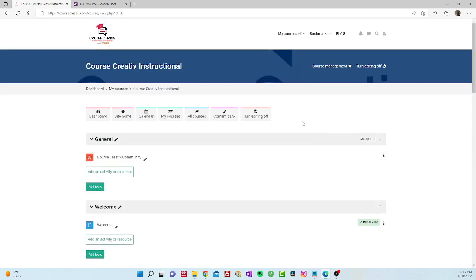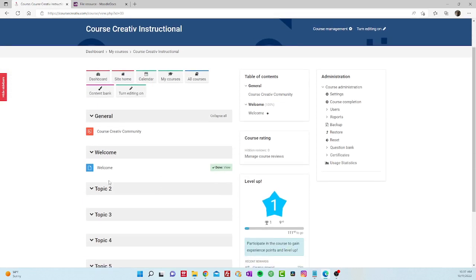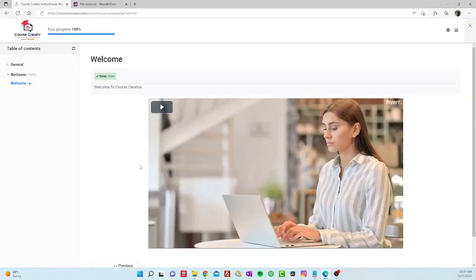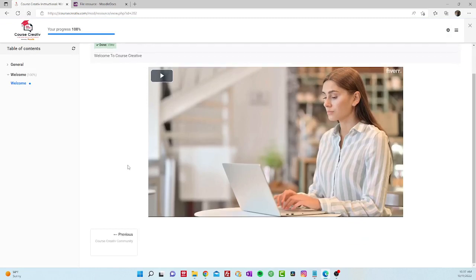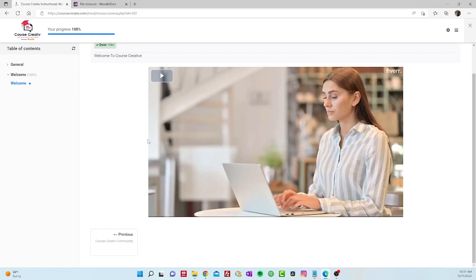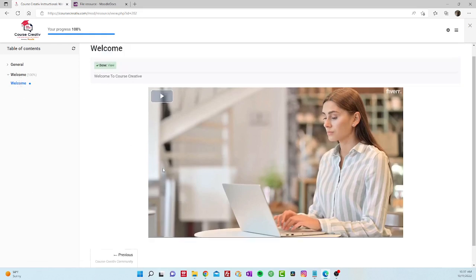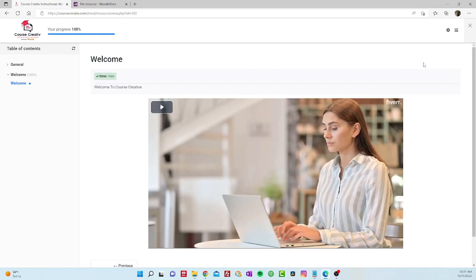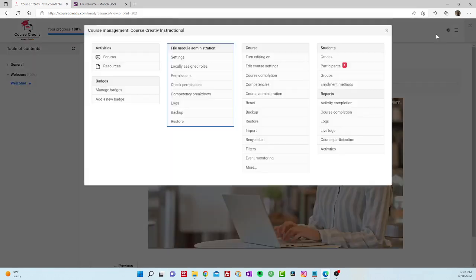If we click off, turn editing off, you'll be able to go here. You can click in here and you can see it. This is exactly what your students will see when they come to it. And they'll also have the table of contents right here. Very cool. Up here is, once again, just your course management.